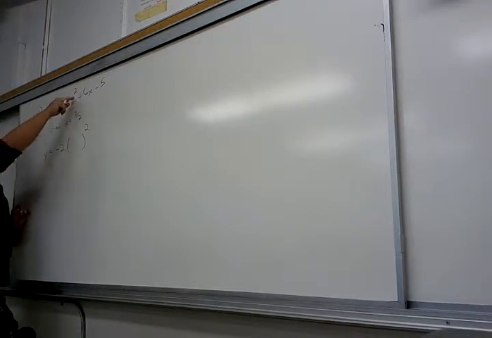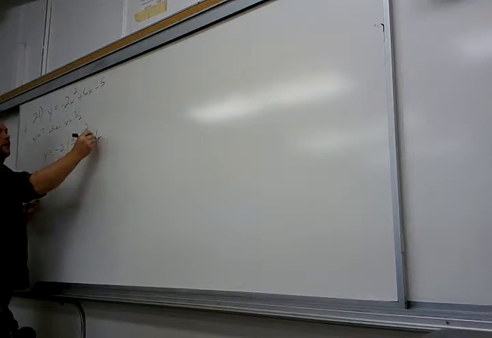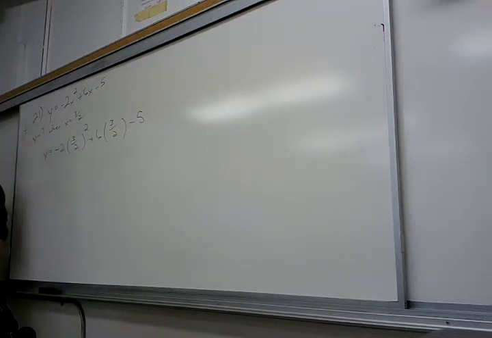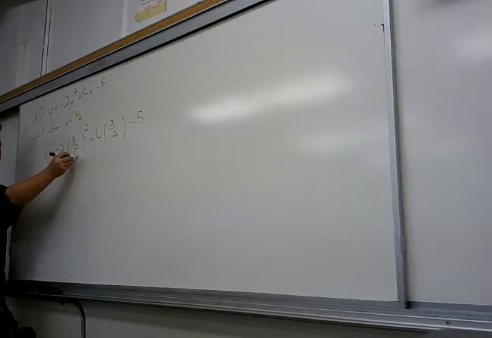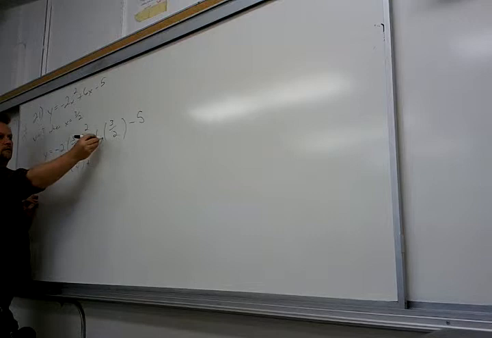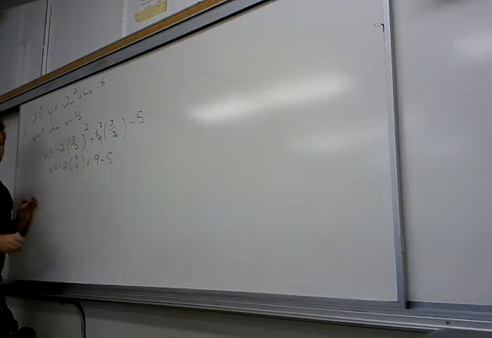So in place of the x, which is being squared, I'm going to put the 3/2. In place of the x here, I'm going to put the 3/2. And now you just attack that. What's the first thing you need to do there? Get rid of the exponent. Do the exponent. And what's 3/2 squared? 9/4. Negative 2 times 9/4. What can you do here? You can reduce. 2 goes into 6 three times. 3 times 3 is 9.